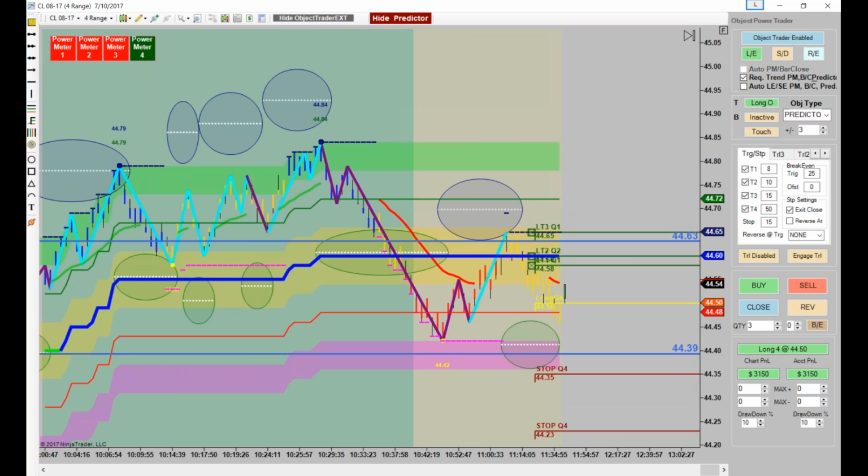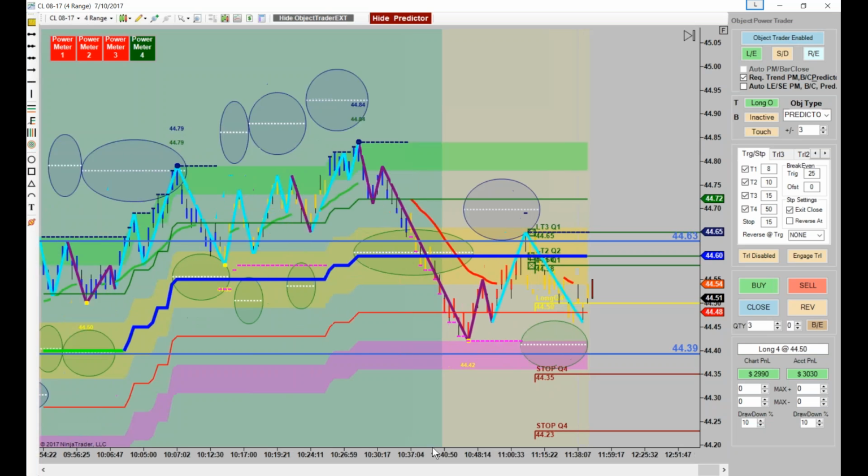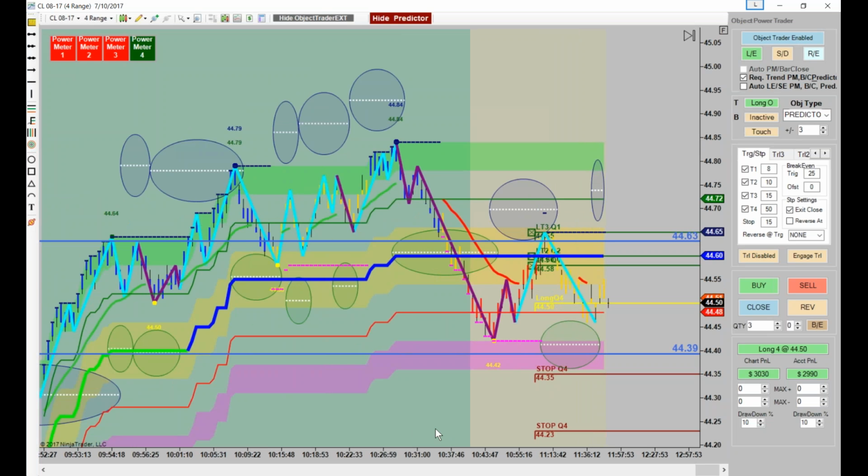Got right to a predictor within, well, we had it set for 3 ticks. Yeah, that's one beauty of this thing when it's in sideways action, and you look at these predictors and they bounce off of them, you can have this auto predictor actually take the trade for you. Now, I think we only lost on one trade, didn't we, on using this thing today?